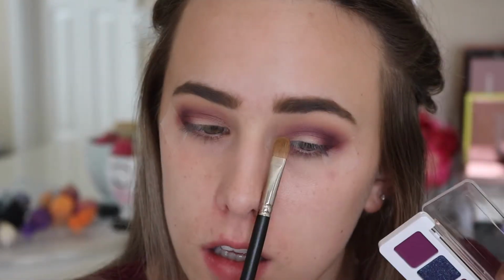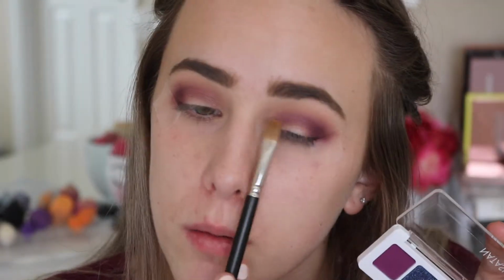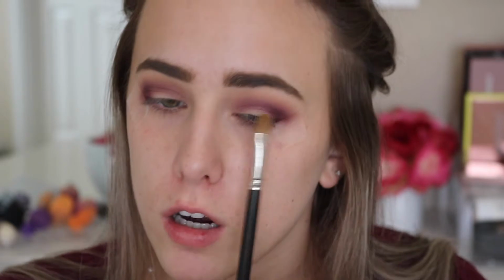Okay, now we're gonna go in with the lid shade. So I'm gonna take my favorite MAC 242 brush, and I don't know where I wanna put each lid shade. Like I said, I wanna use both. Maybe I'll put the darker one inner and the gold one in the center. Maybe we'll do the darker here because it's darker with that one purple, and then we'll do the gold in the center to kind of brighten up the eyes.